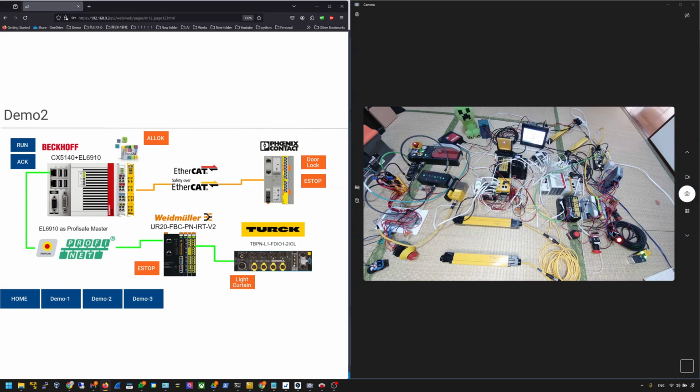Okay, you can also see the door lock and the e-stop signal can be put into the fence contact slave, and all the signals will come back to my Beckhoff CX controller. Okay, I think all my demo here is finished.